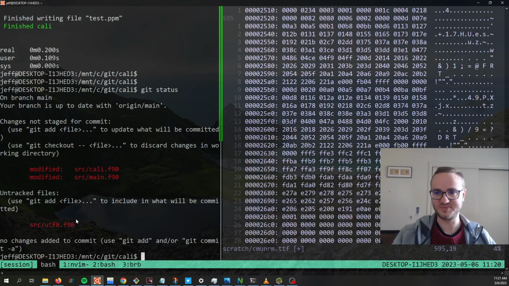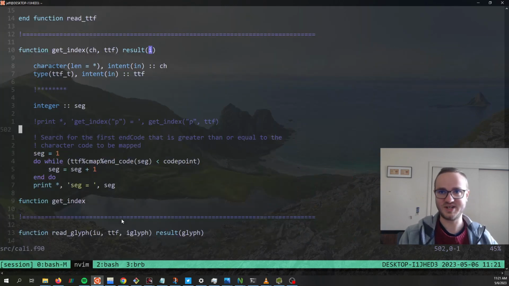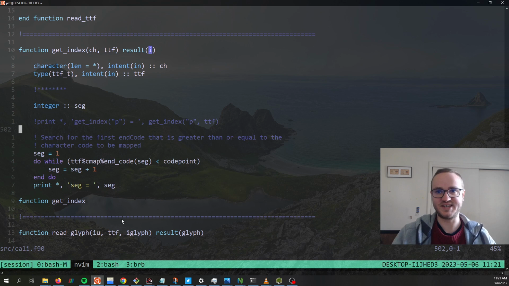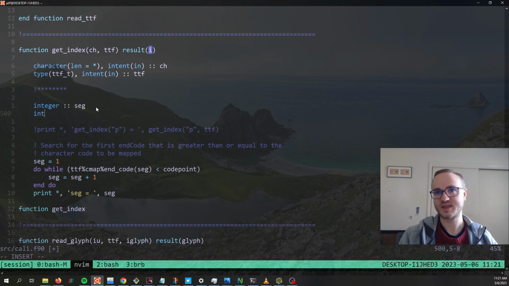UTF-32 is just the code point, if I understand that correctly. But for ASCII, it's simpler. You don't really need to do any transcoding. It's just the ASCII character index. But that's going to be a 4-byte integer. Or is it 8-byte? I'm not really sure because it might overflow. I think we can do a 4-byte integer.